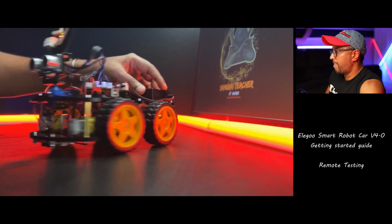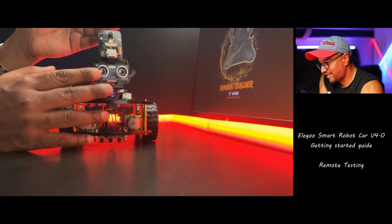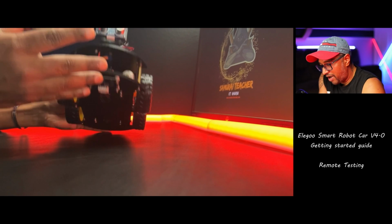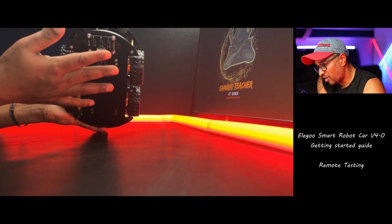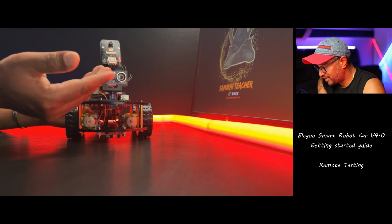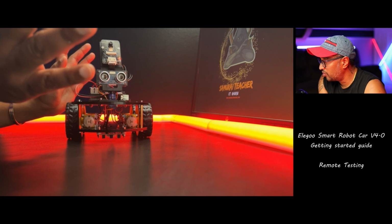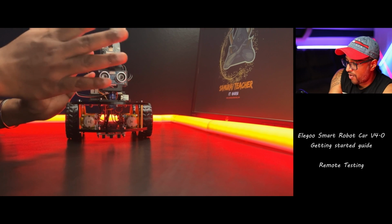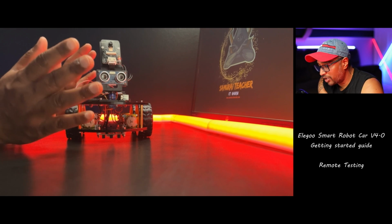Now the thing is, this is the ultrasonic sensor. This is the camera. We still didn't test the camera yet. We tested the line tracking before. So it detects only black and follows the path, right? Now this ultrasonic sensor is detecting, not sure how far, probably 20 centimeters. So it tries to go left and right, turn around and try to find out the path so the robot can travel.